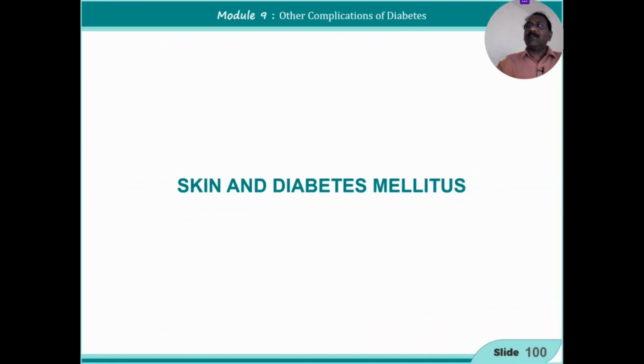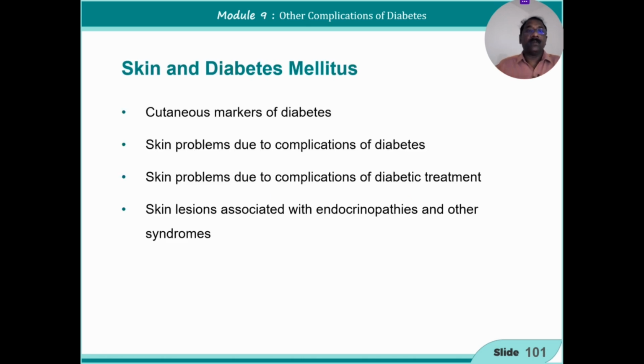So, dear doctors, this is also a very important topic: skin and diabetes mellitus. The cutaneous markers of diabetes, skin problems due to complications of diabetes, skin problems due to complications of diabetic treatment, skin lesions associated with endocrinopathies and other syndromes. So, in that way, skin will be involved in diabetes.